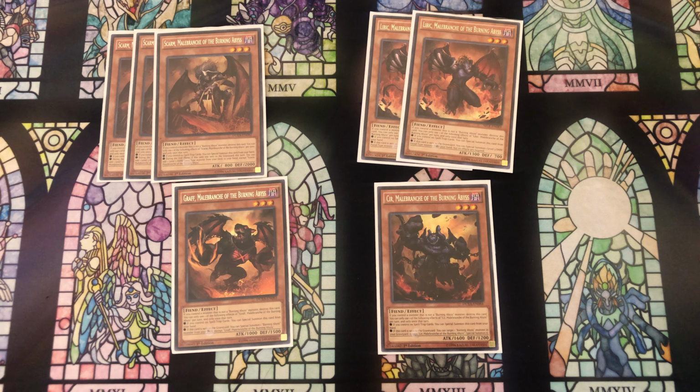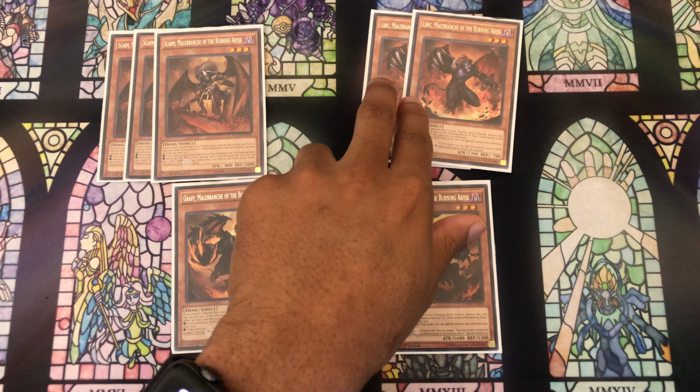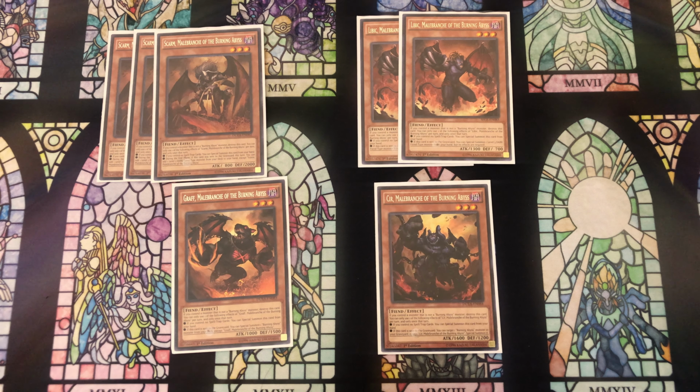I'd say this is all pretty much standard minus the 2 copies of Libic. I personally like 2 because it helps deal with multiples, but it also helps you set up your Trisbana lock a little bit easier. We'll get more into that Trisbana lock a little bit later if there's time, but I have done older videos on it, so I'll link that in the description or in the comment section if you want to see that. But it's a pretty cool combo.